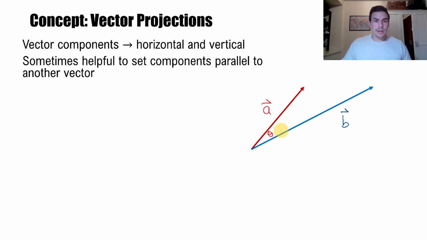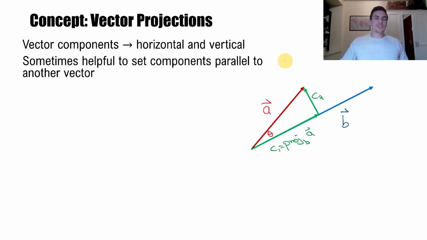Okay, case in point here, we've got vector A and B. We've got some angle in between them, and I'm going to set our components for A to where one of them is parallel with vector B here, right? So I'm naming these C1 and C2 for our components here. And C1, we would call this the projection of A onto B. The projection of A onto B. Okay, that's how we would pronounce this right here. Okay, and that's this C1, the first component of vector A here.